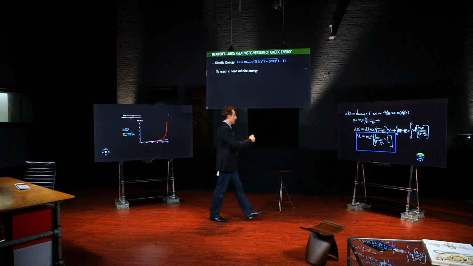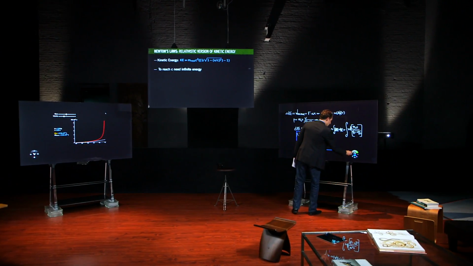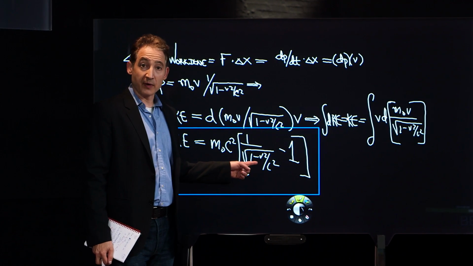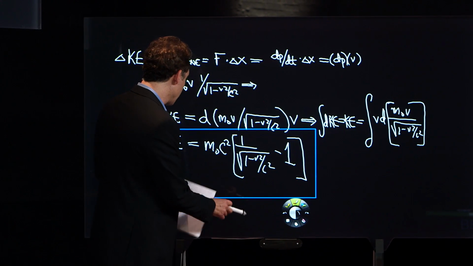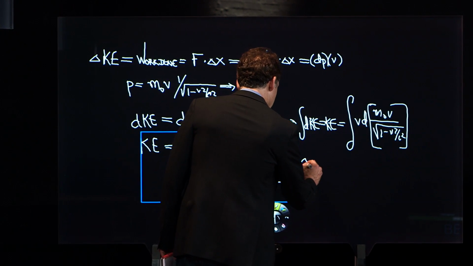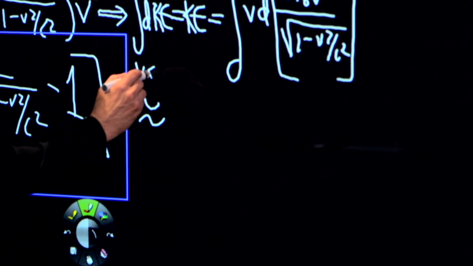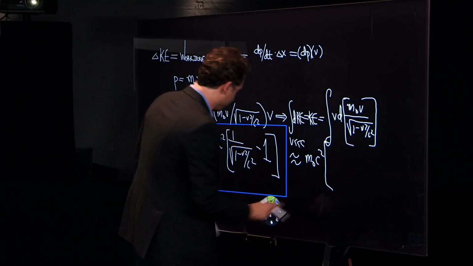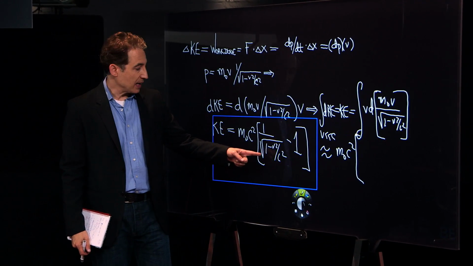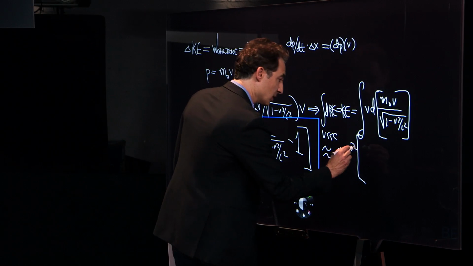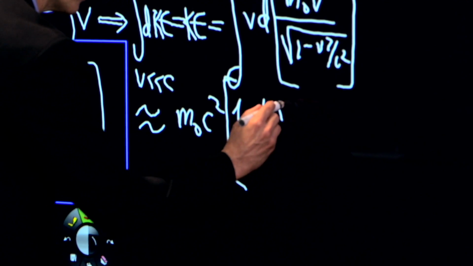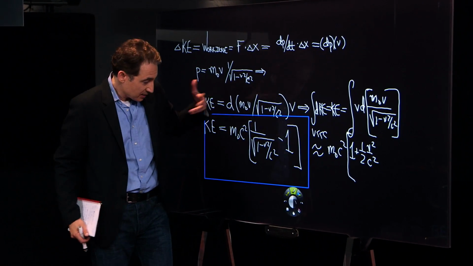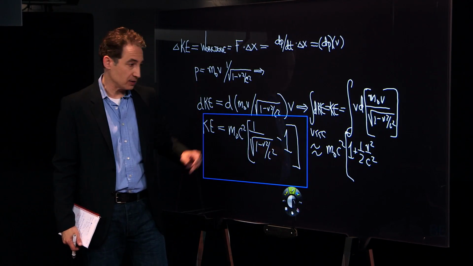And that is something that we can derive just by looking at this equation, just for one more second. If I imagine that v is very small compared to c, then I can expand that 1 over the square root in a Taylor expansion. So this becomes close to, only for v much less than c, m naught c squared in front, times 1 over the square root of 1 minus v squared over c squared. Taylor expand that, and you get 1/2 with a plus sign. So you get 1 plus 1/2 of the quantity inside the bracket, which is v squared over c squared. Again, if you're not familiar with Taylor expansion, that's something that you should learn about. But this is a close approximation to that formula.